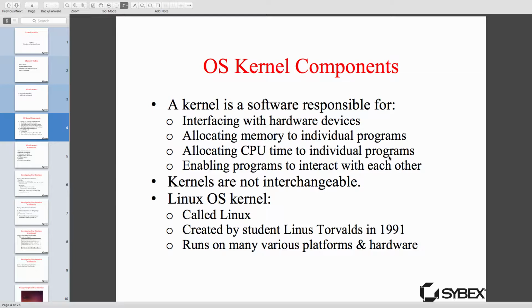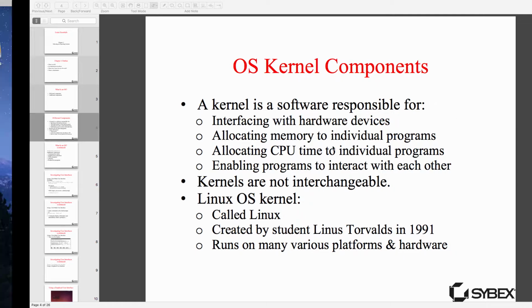So development on Linux started in 1991 by a student named Linus Torvalds. And today that runs on many various platforms and hardware. It's a very popular operating system. So it's probably more prevalent than you think. A lot of TVs and smartphones, any sort of smart devices, IoT devices, they are based on, or usually based on, a Linux-based operating system.